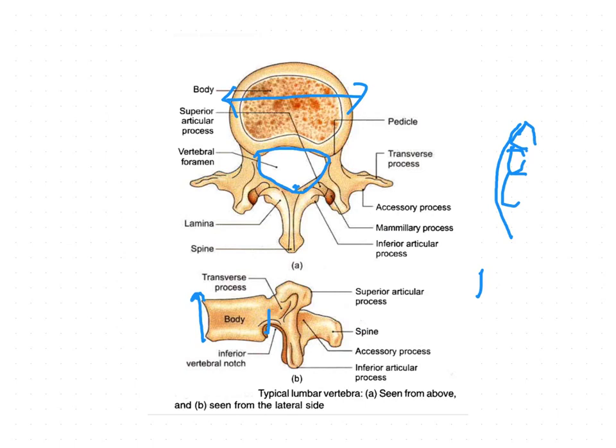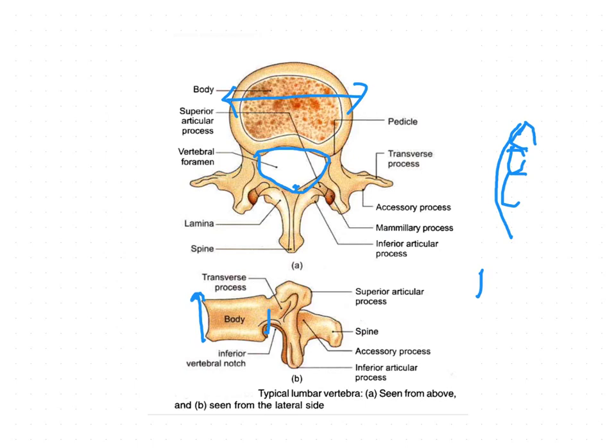When you come to the lower vertebrae, why is it increased? Here it forms the cauda equina, where the nerves supplying the lower part of the body are coming in the lower vertebrae. So for that it has to accommodate those bunches of nerves, and for that reason the vertebral foramen in the lumbar region is larger than in the thoracic region. In the thoracic region such kind of nerves cannot be seen because each intervertebral foramen gives out each pair of spinal nerves. Okay, so this is about the vertebral foramen.